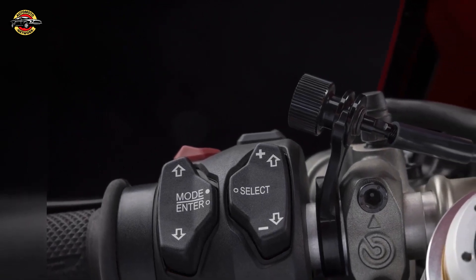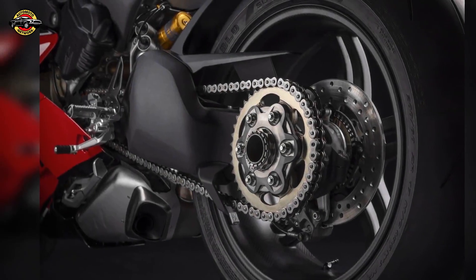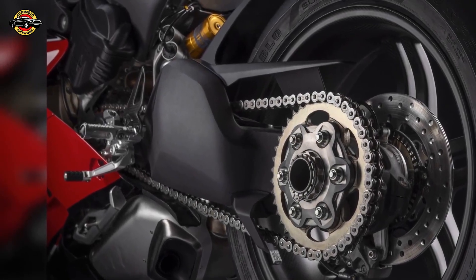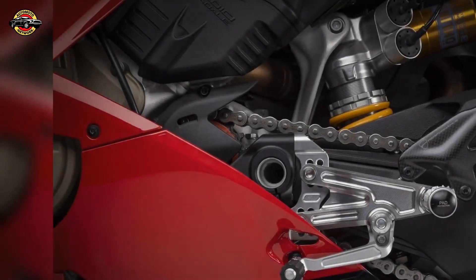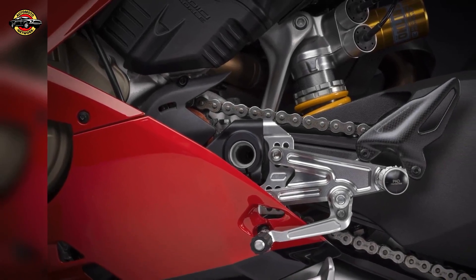This graphic pays tribute to the bike that secured the Superbike World Championship with Carl Fogarty in 1999. The iconic tricolor on the fairing, white number plates, and the number one are reimagined in a modern style, while the black upper half cowl recalls the air ducts of the original 916.